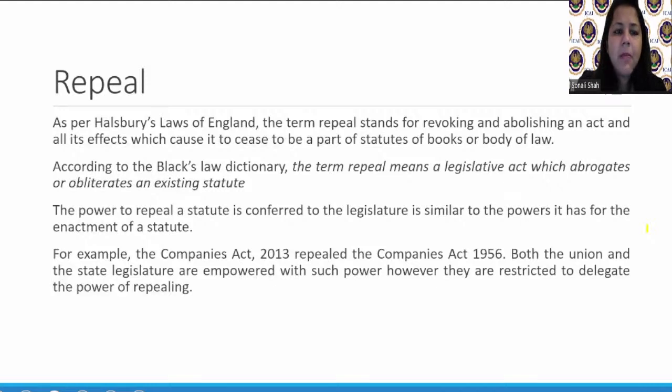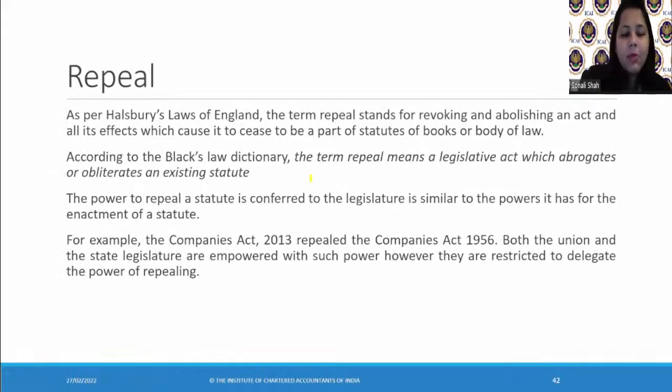Okay, Tanu is asking me, ma'am, what is the meaning of repugnant? Repugnant means something which is contrary to something. Let's say law A says ABC, but B says DEF. So where there is some conflict or something contrary that has been provided for. Let's say the act says that 2 people have to be appointed, but in the section of appointment it says 3 people have to be appointed. This is how repugnancy functions. Is that clear?